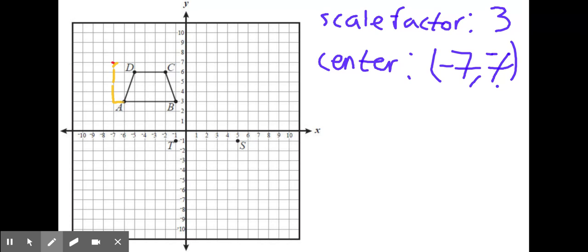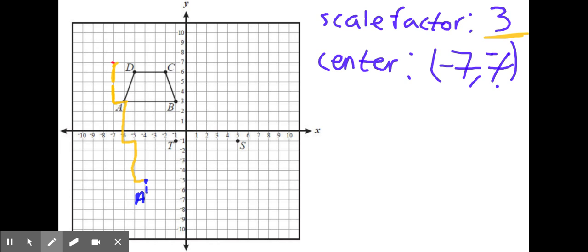So the distance to A prime is going to be 3 times that much because that is our scale factor. So basically, I can take the vertical distance and multiply it by 3, and then I can take the horizontal distance and multiply it by 3. There are 2 ways to go about this. One is that you could just draw this same thing 2 more times. So it took me 4 down, 1 over. I could go 4 down, 1 over, and I could go 4 down, 1 over again in order to find my image there of A prime.